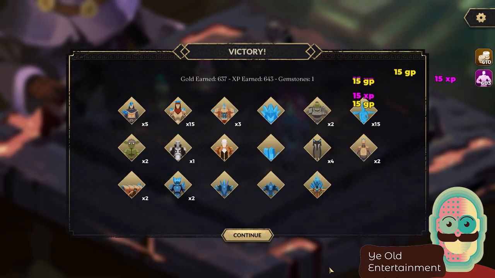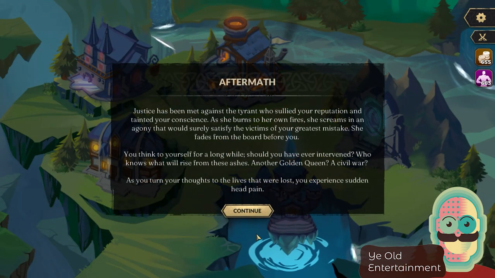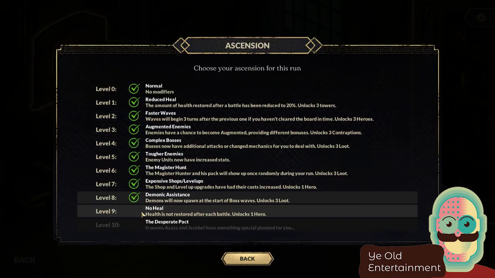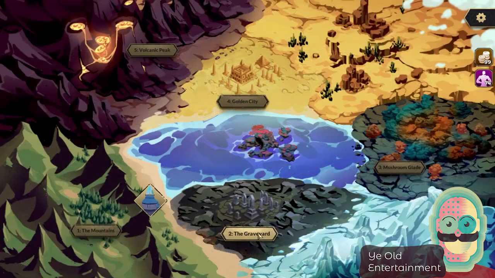But this is a roguelike and you are meant to play it multiple times, and Defend the Rook has quite a few thingies to make all these playthroughs interesting and progressively more challenging. The game has Ascension levels, and each of these Ascension levels adds an additional difficulty or obstacle. Also, some of these battlefronts change in every run.